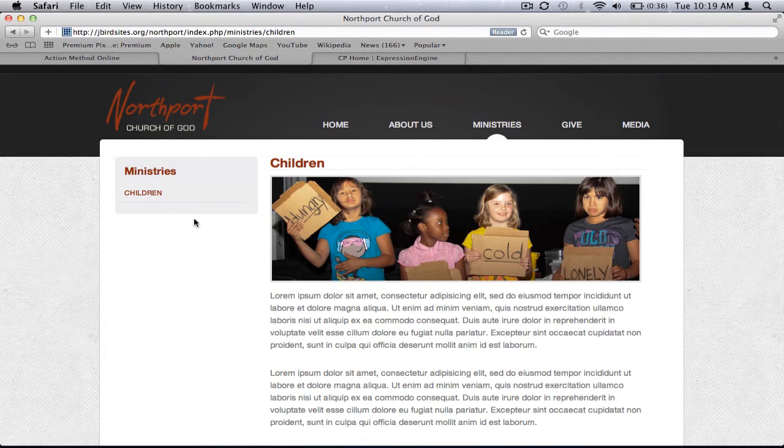Now, what you need to know about these buttons on the side and these buttons that appear when you do drop down is that they will be auto-created. They will create automatically when you create a new page. So you don't have to worry about adding the navigation to the site. It will do it itself, okay? So let's look at how to create pages.